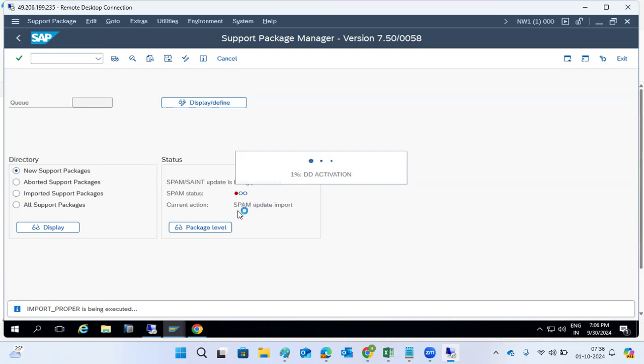So DDIC activation, import underscore proper. I think this time we can fix the issue, because it is progressing manually. Whoever interrupted in the middle, it is progressing. Manually we are progressing this one.